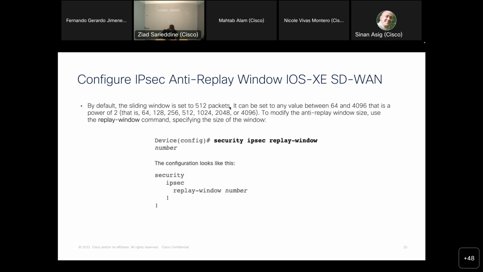And it can be set to any value between 64 and 4096 that is a power of 2. So you can specify a value of 64, 128, 256, 512, 1024, and so on until 4096. This is how you modify the replay window number. So you can type security ipsec replay-window, and the number of the window size that you want to configure.